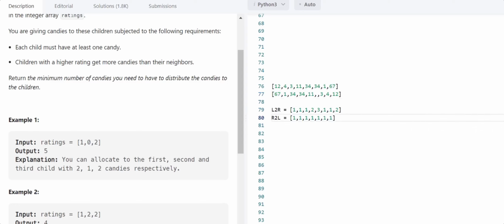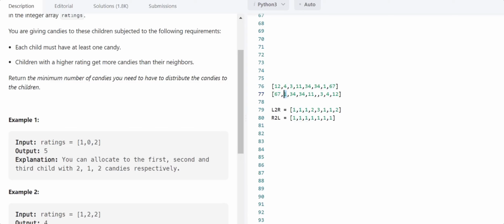We just reversed it over here, and that's why we're writing right to left over here, and this array's name as right to left. Okay, but the loop is going to be the same. You can just loop the whole thing in the same array and just give this a ratings array, and this is a ratings 1 array, or ratings 2 array or something like that. So you can just run the whole code in one loop.